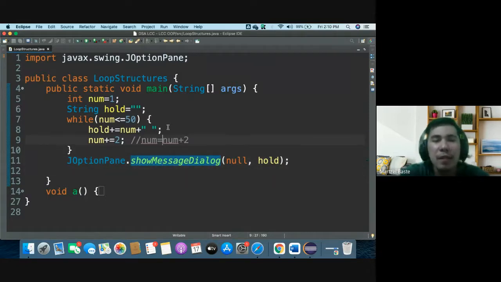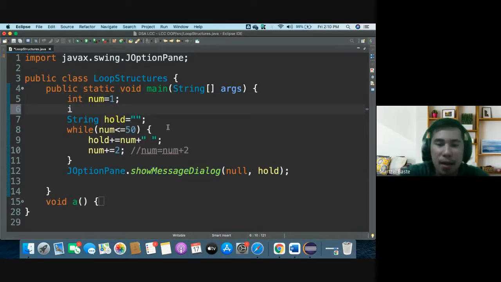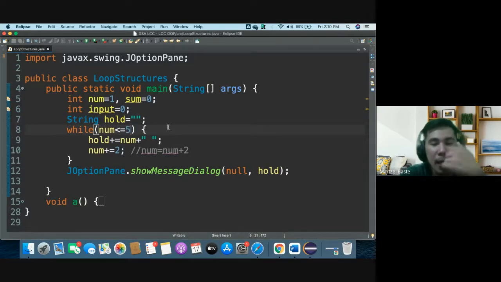Now, what if we are going to take input from the user? So we can do that by, let's say, we have here num is equal to input. So we have here input is equal to 0. We are going to initialize the input by 0. And we want to get the sum of all the numbers entered by the user. And then we will only accept, I mean, 5 lang taman. Sige, kay medyo daghan na kayo kung 10.